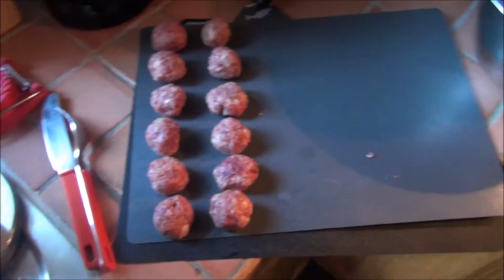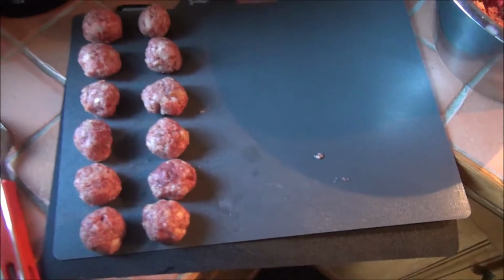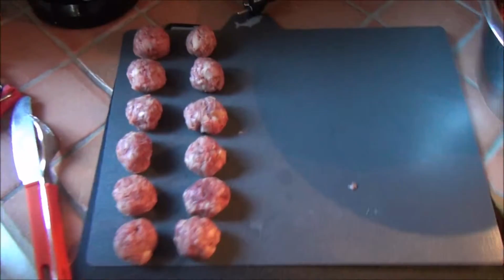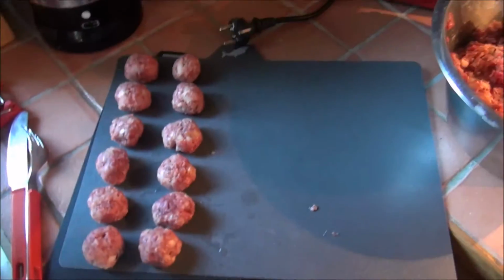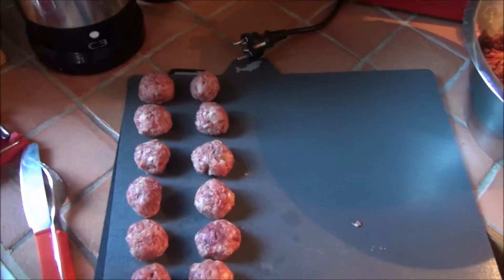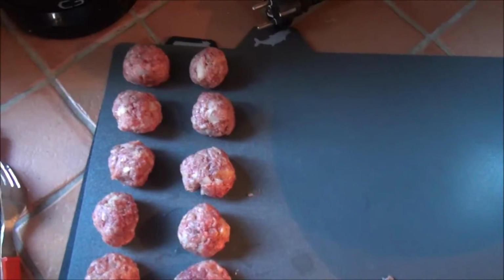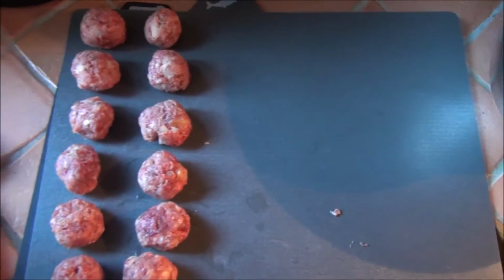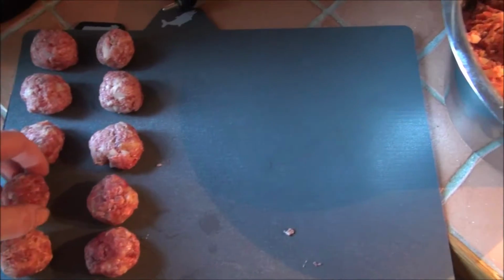Don't bother getting them totally round. That doesn't affect the taste. So if you do like I did here, some round, some not so round, doesn't matter. Makes them more homemade.